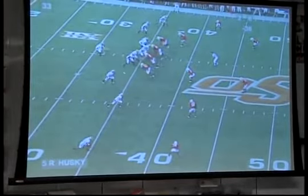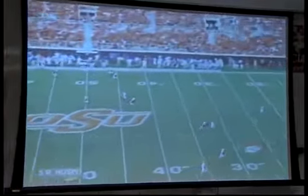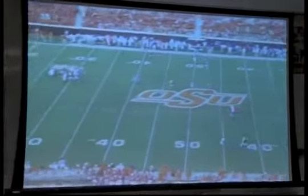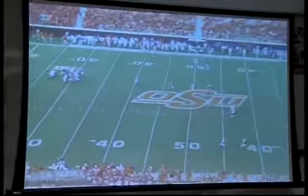Okay, reading here, he's way off the hash. It looks like doubling again. Now you've got your five-man wide open. So all they're doing is doubling the nine-man with a safety in the corner. Wide open. Go ahead.